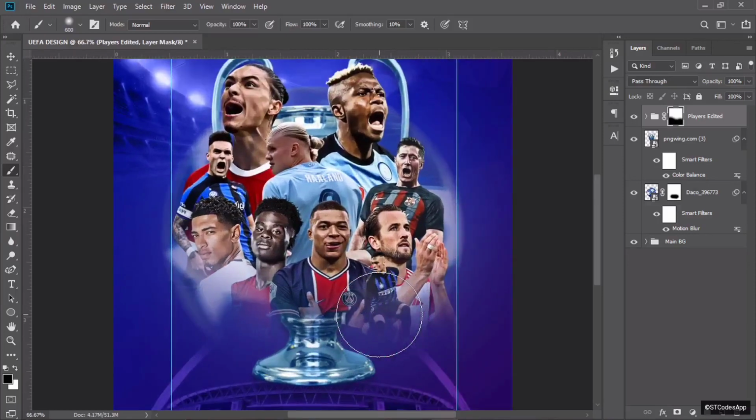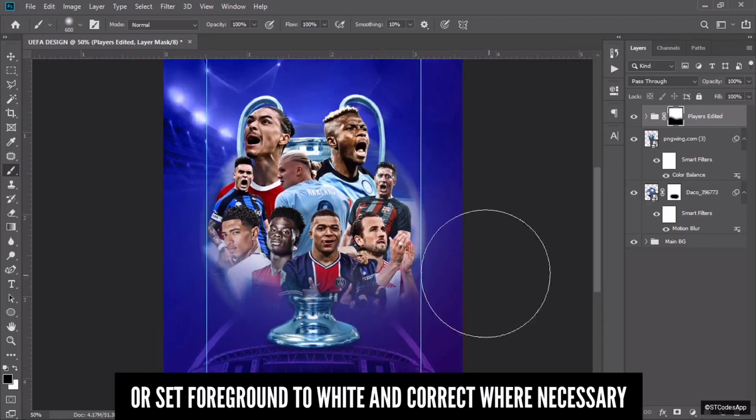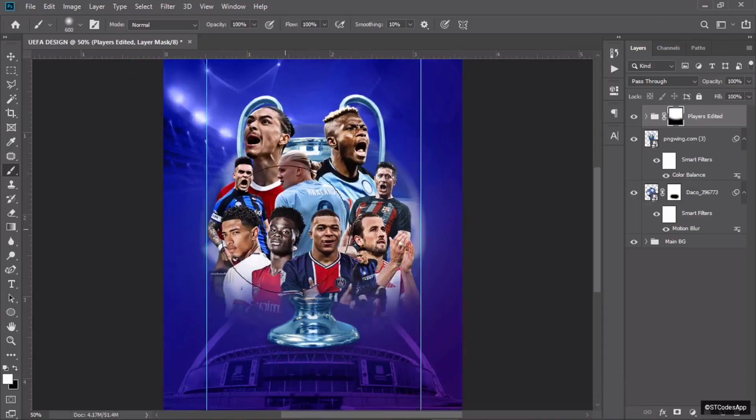Alright, so I'm still going to do some cleanup, and in order for some edges to show, I will bring this down, just clean it a little bit. Hope you're watching what I'm doing. You can reduce your brush so that you can get the edges more correctly. Ctrl Z to go back, to get some edges correctly.